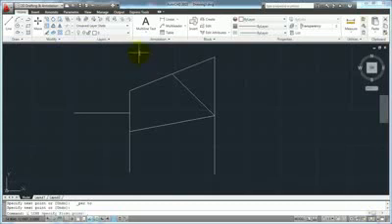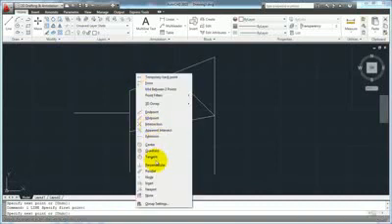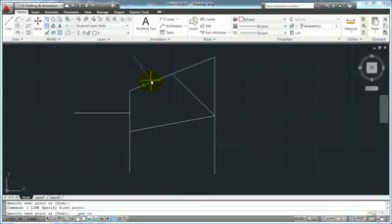So let's start my line command. I'm going to pick out here in space. Now I want to draw a line perpendicular to this line right here. Well, gosh, who knows where that's going to be? So what I can do, Shift key, right mouse button, go to perpendicular, and just pick anywhere along this line that I can see that icon, and boom, right there. Now I know that I've drawn this line exactly perpendicular to this line right here.